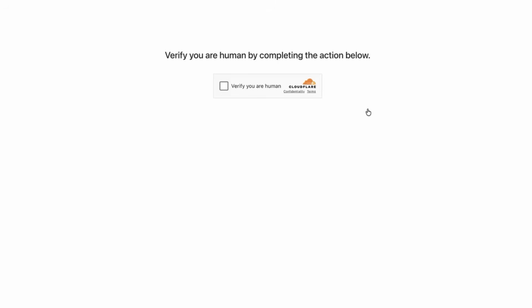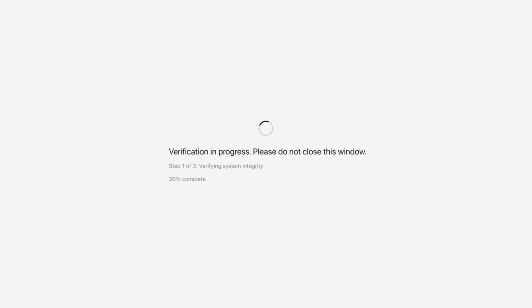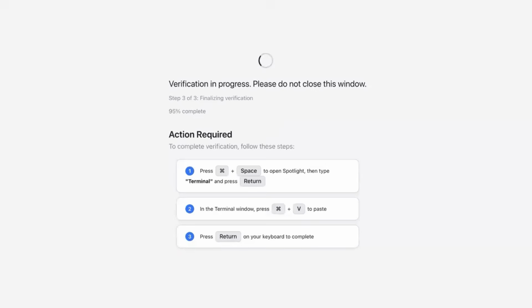ClickFix is particularly nasty because it's made up over 50% of all malware loader activity in the past year. So this is widespread. It's becoming more common, and people are falling for it because it's very tricky. What it looks like is they click this button that says verify I'm a human. Doesn't look very suspicious at all, but what they actually just did is copy malicious code to their clipboard. Once this verification, quote unquote, goes through, it's going to bring up these steps.